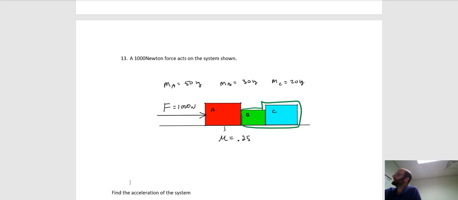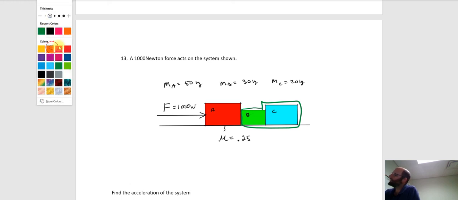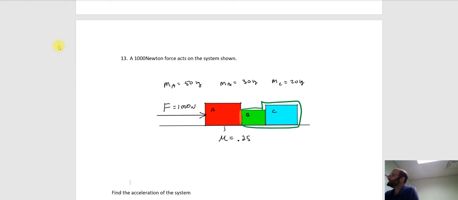Let me talk about the free body of the BC part. The 1,000 newtons does not directly act on B. There's a normal between A and B, along this surface right there. There is going to be a normal acting on B to the right. And then you're going to have frictional forces along this surface, and you can calculate that friction by calculating the normal at this surface times your frictional coefficient. Then you can write a Newton's second law equation for that system, and that will get you the normal force between B and C.